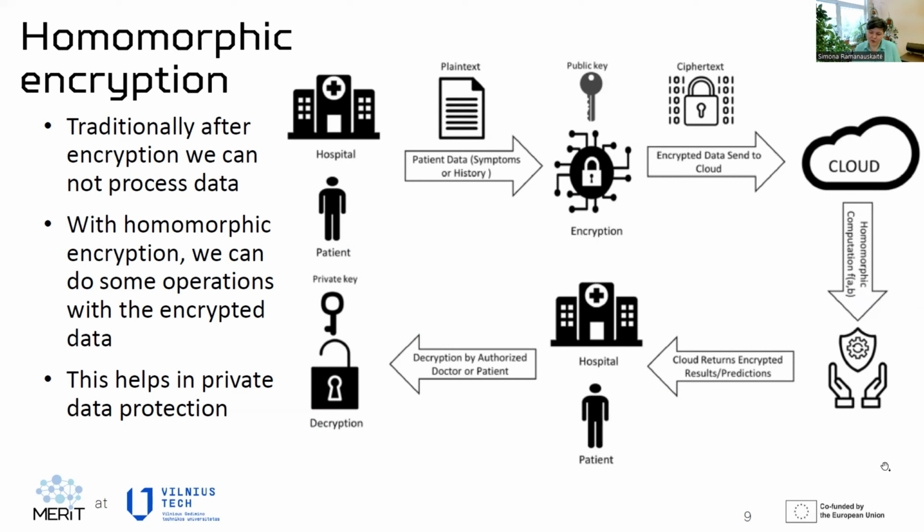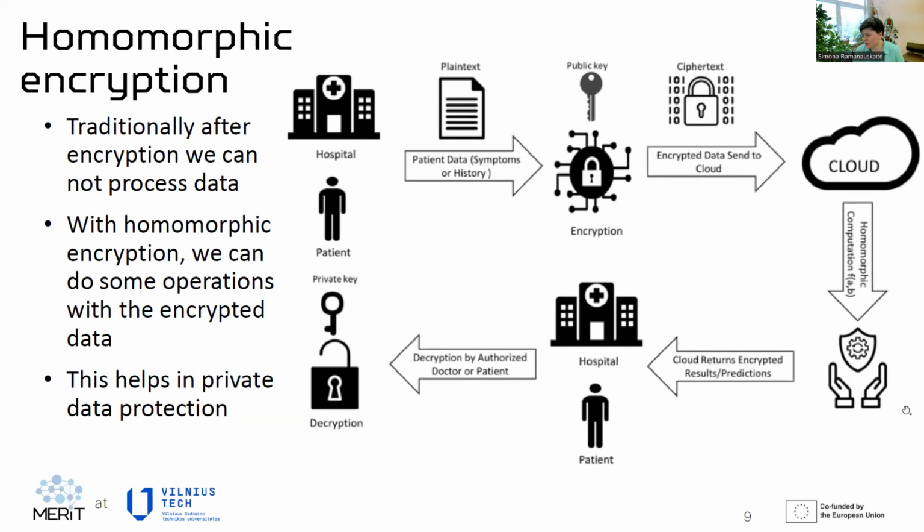It sounds strange because usually when we are encrypting data, we cannot read it. We don't understand it, it's just some kind of symbols. So the main idea of those homomorphic encryption schemes is that we are able to encrypt, no one will be able to decrypt, but they will be able to perform some basic operations like arithmetic, or search of some kind of elements. So it's tricky, which is why we are not explaining what's happening inside of it. But the main idea is that we are encrypting, we are sharing it, and we can do some kind of operations with the encrypted data, not all of them, but some of those.